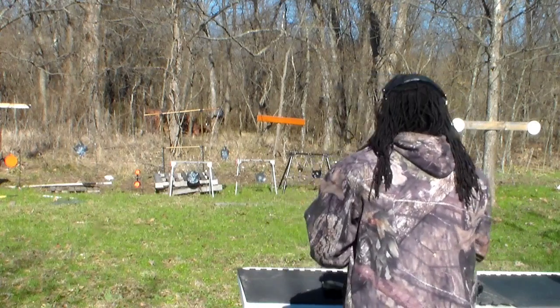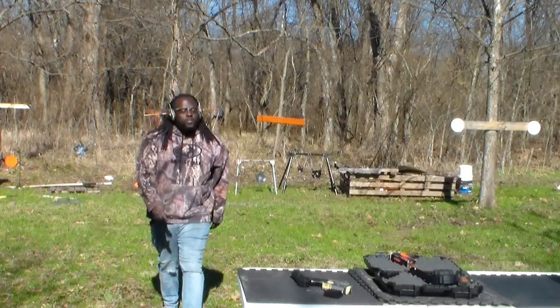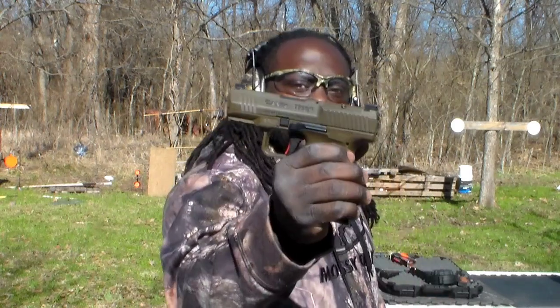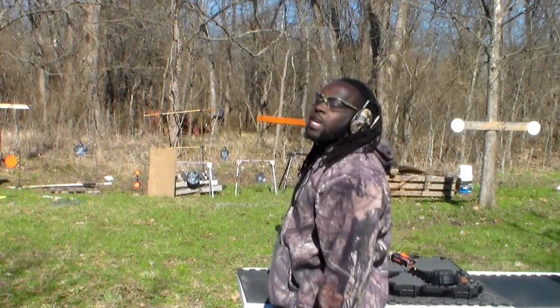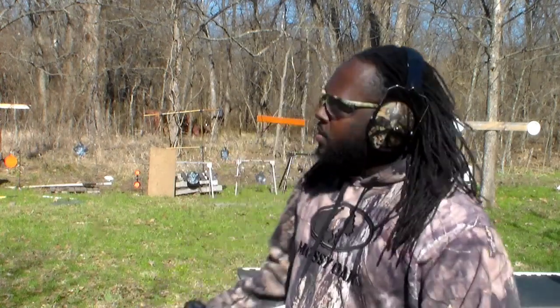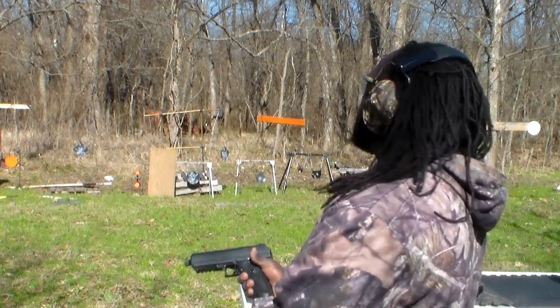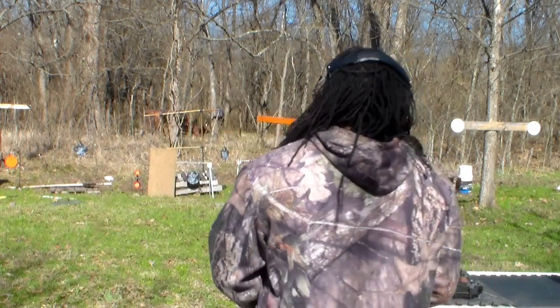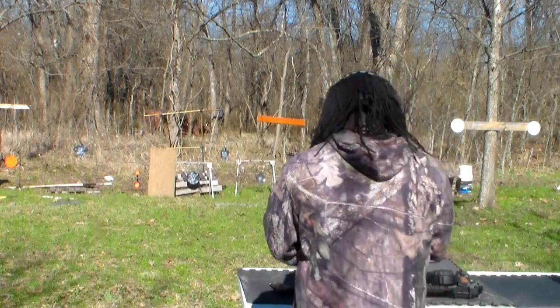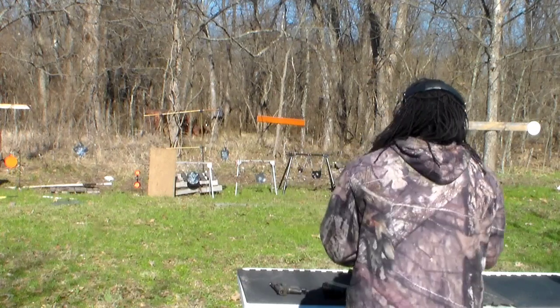All right, one loaded up — let's see. I'm gonna mag dump this one. Got my EDC mechanic, taking that out of my pocket so I feel more comfortable when I'm shooting. There've been bobcats and coyotes out here at the gun range, so can't be too careful. Left my holster at the house, which is crazy. Cowboys lost yesterday. But yeah, let's mag dump — I'm aiming for the left side of the wood.